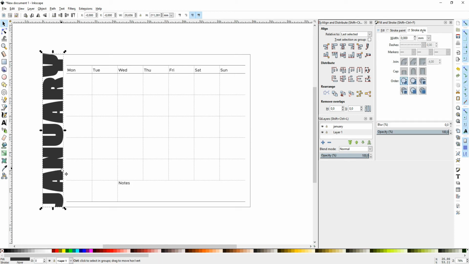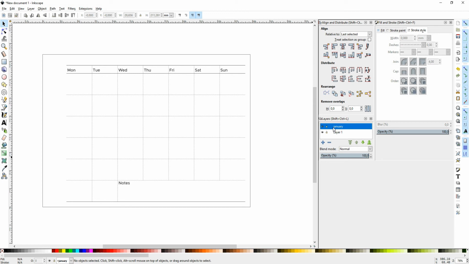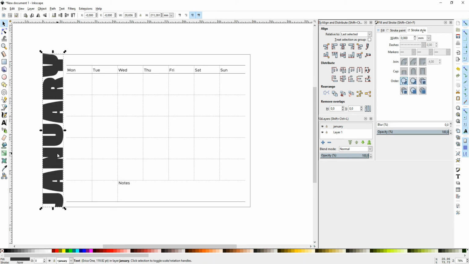I press Ctrl X to cut, select layer, click on the canvas anywhere, and then press Ctrl Alt V to paste it to the same place. And now I'm gonna lock this template layer by clicking on this padlock icon.